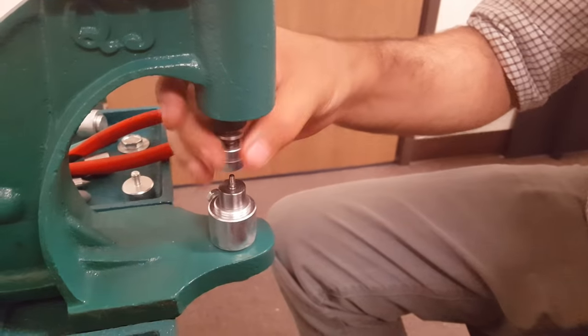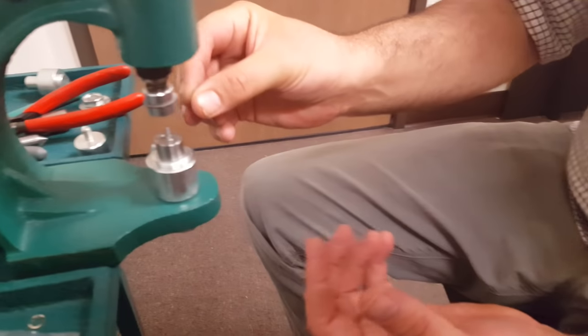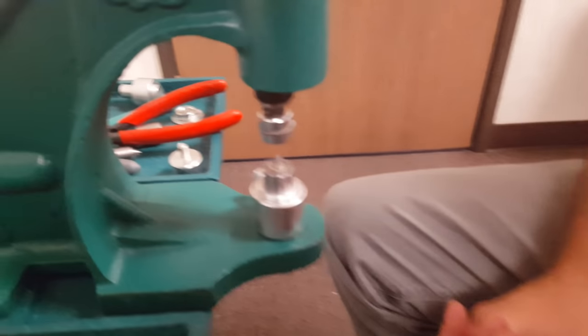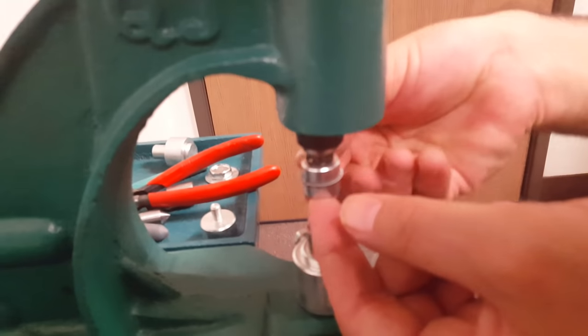I've got some washers here. If you need to use a washer, use a washer. Otherwise, you don't have to. These are self-piercing. The washer goes on the bottom, the grommet goes on top and it clamps on.